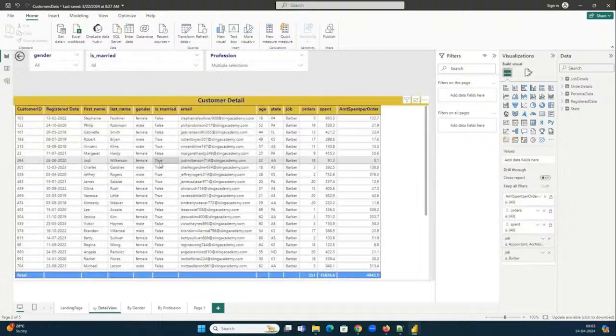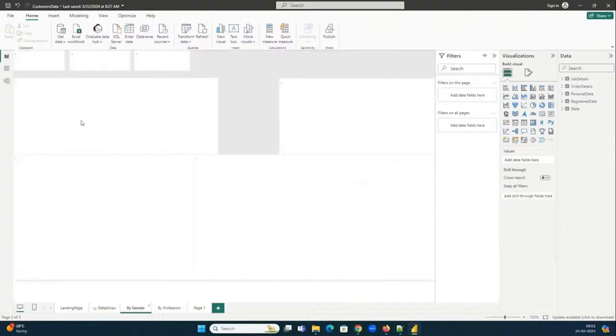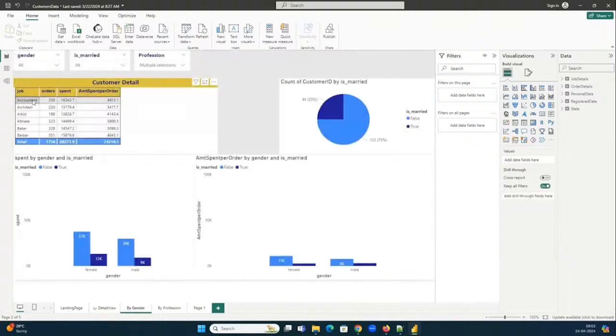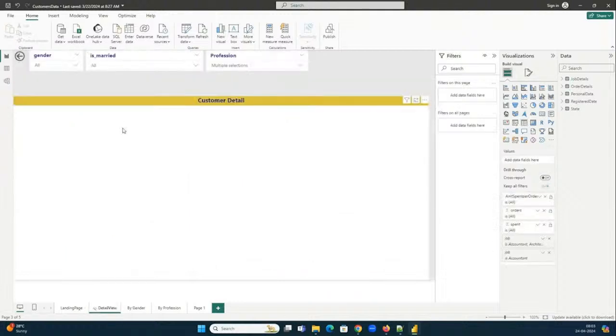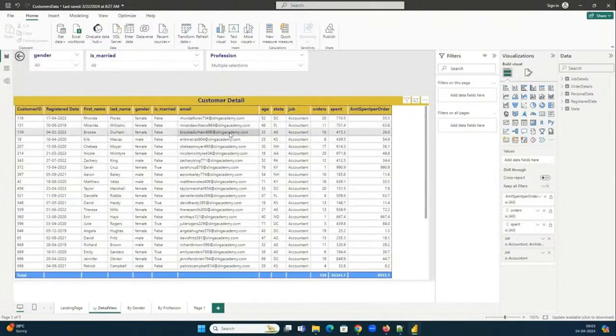So who are the actual people? On the top you are seeing individuals at the level of the accountants. Within accountants, I want to see who the actual people are. I have their details also, dummy data. You can see their age, their job, how many orders they are placing, whether she is married or not, when she came to my restaurant, what her customer ID is.